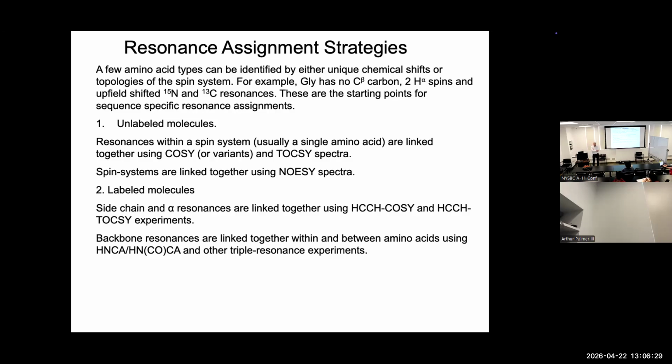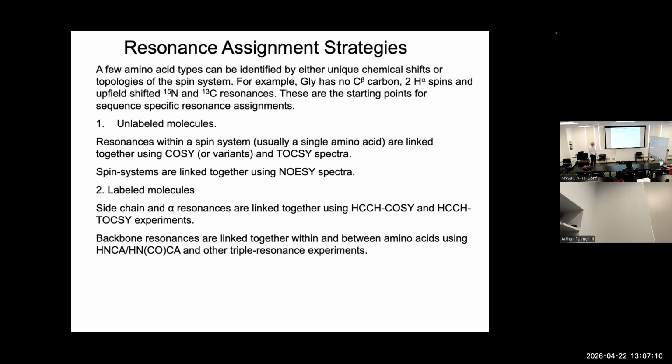And that, of course, has a certain ambiguity, because NOEs could be long-range tertiary interactions just as easily as short-range interactions. So if you have, for example, an NOE from a valine to an alanine, you might have an alanine next in the sequence, in which case that would be telling you how to link the amino acids, but there may be another alanine very far away in sequence that happens to fold near the valine. And if you think that's a sequential connection, you're going to make a big mistake.